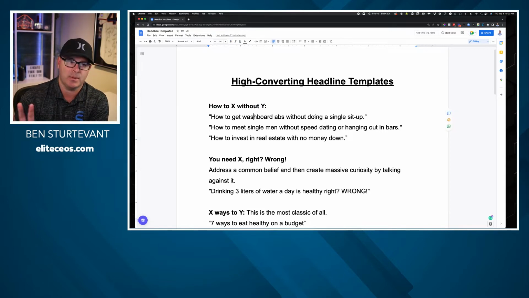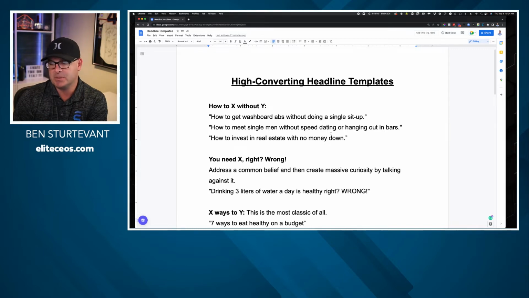Now, let me be very clear. The examples I'm giving, no thought was given to any of your market. I've not done any target market research, so I'm not saying you should use these specific headlines. Let me be very clear on that. You know your market better than anyone. These are just examples, okay?